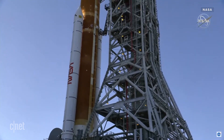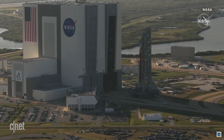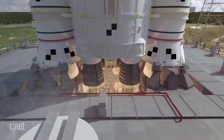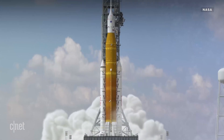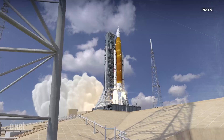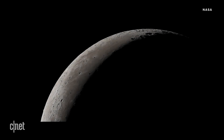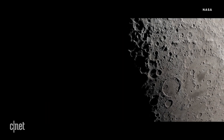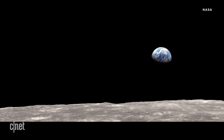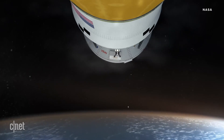It'll still be weeks before it's ready for liftoff, but even then, we'll still be a ways off from stepping foot on the surface of the moon. In fact, there won't even be any astronauts flying on Artemis 1. This mission is an unmanned flight designed to test the spacecraft's systems. Once it reaches the moon, the Orion spacecraft will stay in orbit for about six days before using the moon's gravity to slingshot itself back to Earth. It's not as exciting as landing a new crew on the moon itself, but that's the eventual goal.